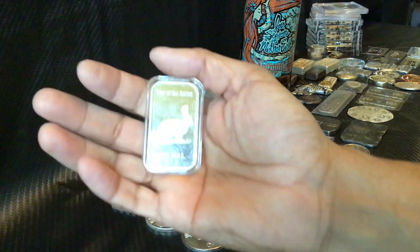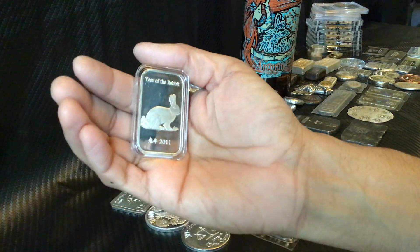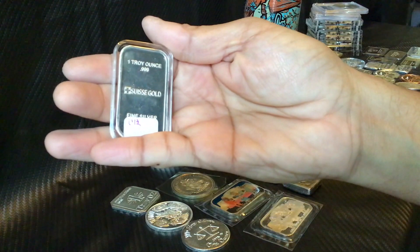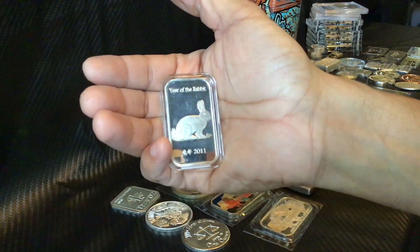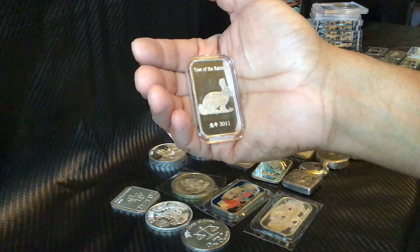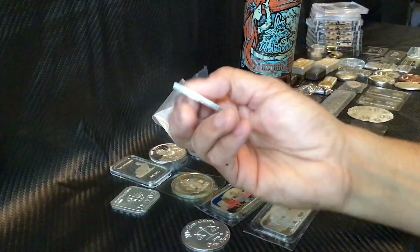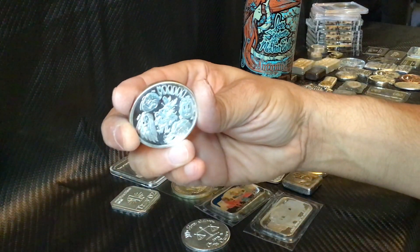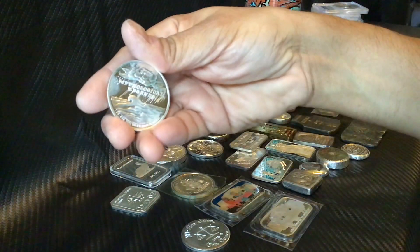I found this one here — it's Swiss, part of the PAMP series, but before PAMP and Swiss joined forces. Swiss Credit actually started the lunar series. There's one right before this in 2010, and then after 2011 they started the PAMP lunar series, which come in the red assays. Then I found this one on Instagram from a seller who goes by the name Wreck the Fed — really good guy. This is an 80s round.